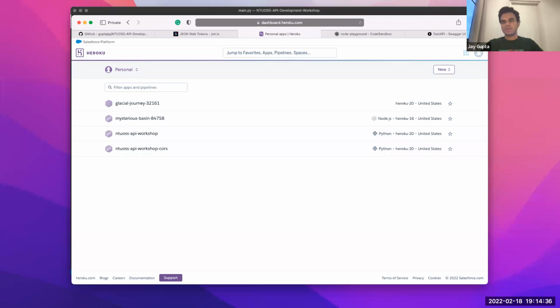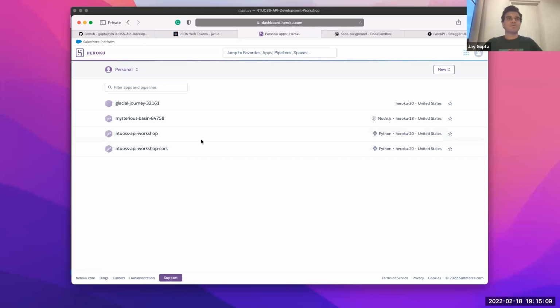Okay, has everyone been able to follow the workshop so far? Any issues, any queries you might have? Are you all able to create a Heroku account and follow the workshop till here? Anyone who's not able to do anything can feel free to leave a message in the chat or in Pigeonhole, and I can take a look from there. If not, then we can move forward.